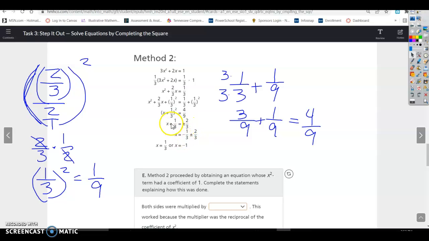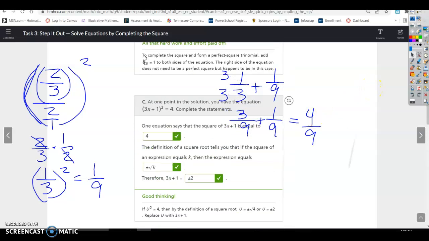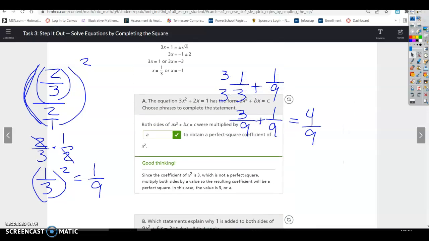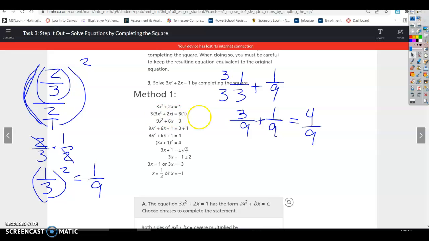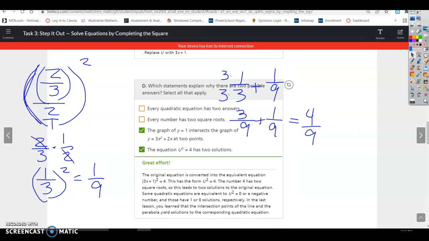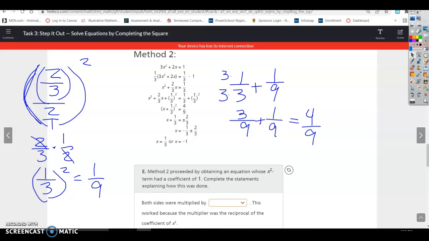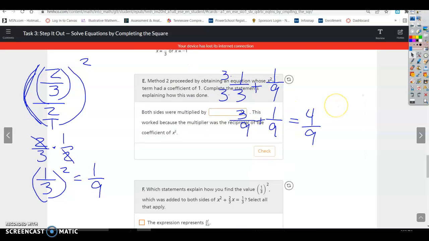And when I add, or I subtract 1/3 from both of those, I still get the same answer as I did above. So this is just a different method. You can choose either method you want. Remember, the first method was multiply the whole equation by 3. And the second method was divide the whole equation by 3. So what we're doing is just finding an equivalent expression. Okay? All right.